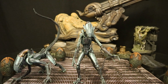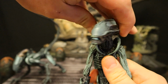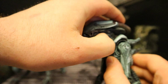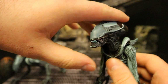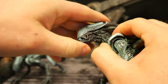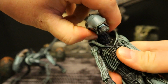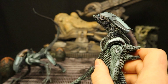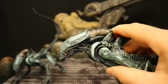Okay, next let's check out this guy's articulation. So, his head here, of course, can turn around quite a bit. He's got 2 different joints. He's got one under the top of his head above his neck, and then one at the bottom of his neck. This gives him increased range of motion. The top one can turn, and it can go up and down. The bottom one can also turn, and it can also go up and down. So he can achieve his head to look this high up. For a guy who's going to be on all 4s, it makes it look really, really good.